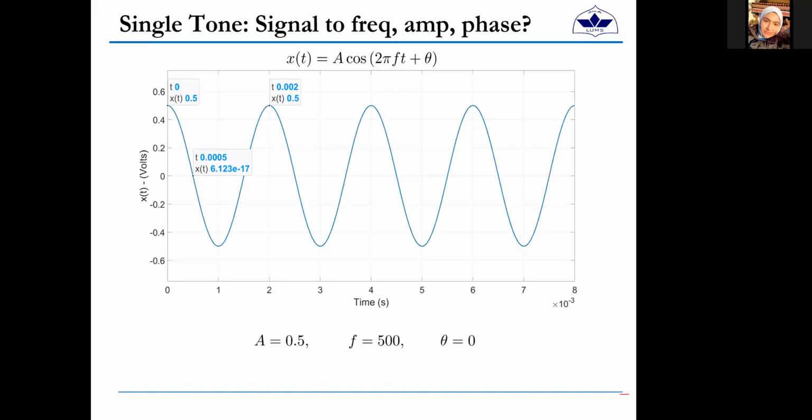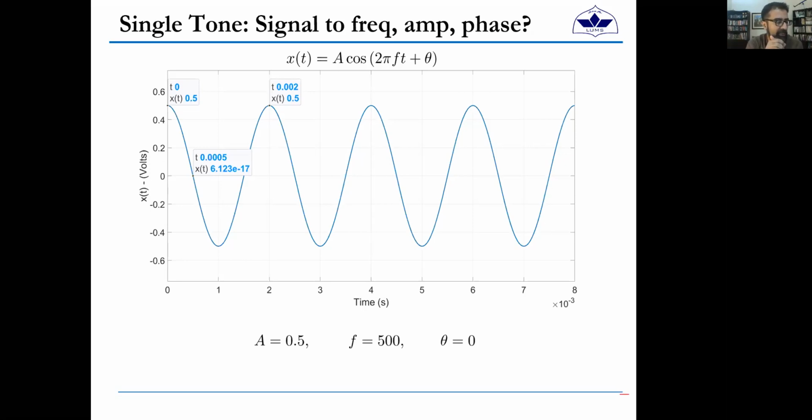So for frequency, we would find the period of the graph and then do 1 over time to find the frequency. Excellent. For amplitude, we would find the distance from the rest position. Yes, excellent. And once you have both of those, your phase you can evaluate by just picking any point and seeing what the phase is.